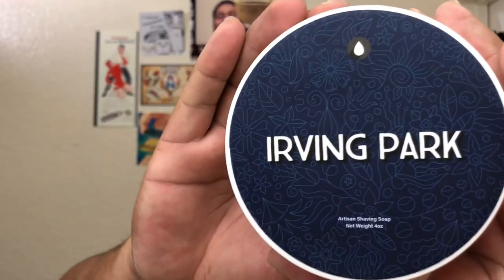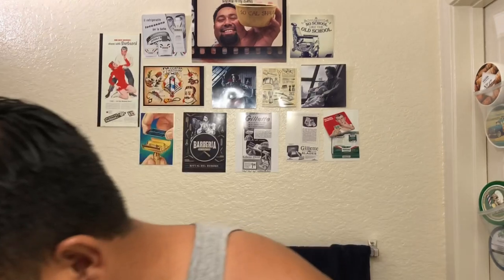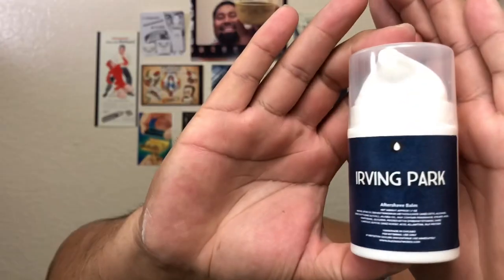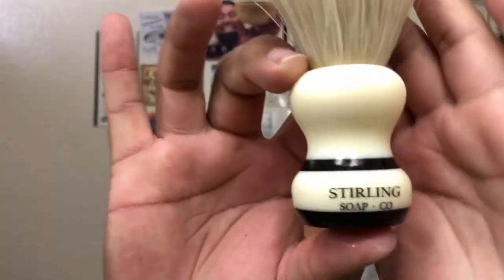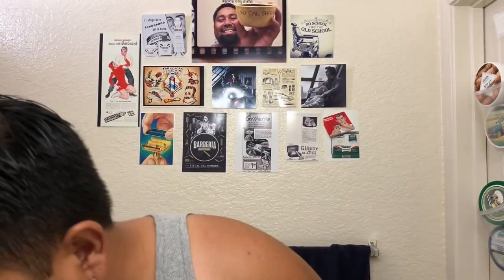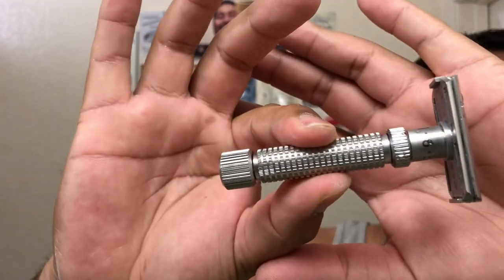Or not the post, but the recap. We went with Irving Park from Old Mill Soap Works. Went in with the matching aftershave splash, mentholated, and the aftershave balm, the trifecta. Went with the Sterling boar brush. There you guys go. Went in with the Feather Hi-Stainless blades, went with the Rex Ambassador. There you guys go.